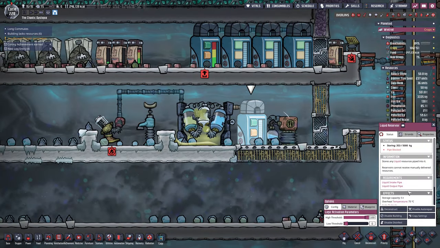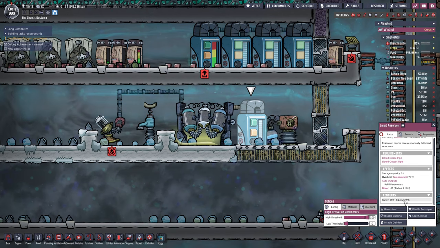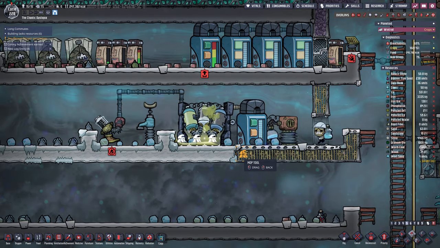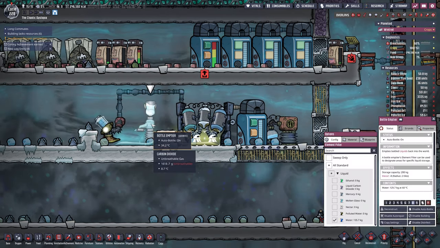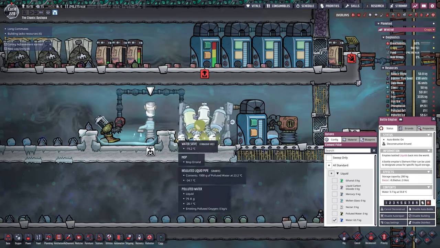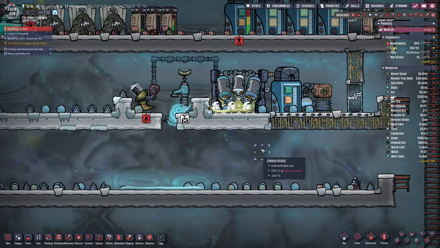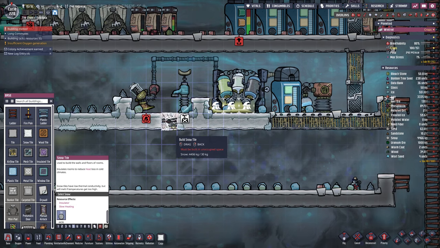Just because that water in that tank is at 27 degrees Celsius. That's pretty warm. Is that going to cause this area to melt? I don't know, maybe. I think we're good to deconstruct that and turn that back to 5. Yeah, I thought that would happen. That's fine.